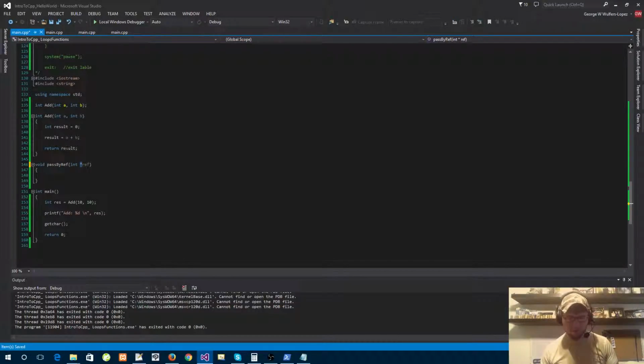We'll talk more about that later. But this is passing a reference, which means it's not copying anything. It's taking the address of that variable in memory. So we're actually passing the whole object itself to that function. So if we're not careful, we can actually change directly the contents of that variable.